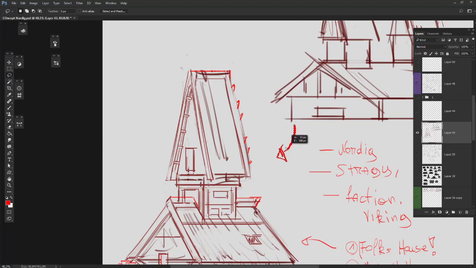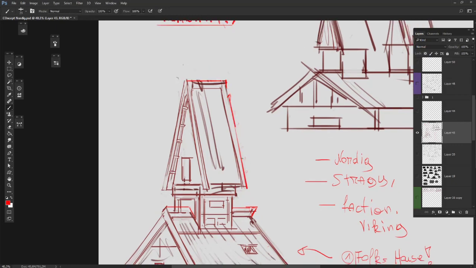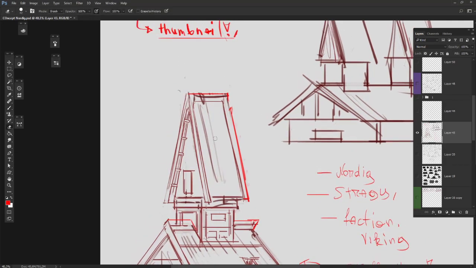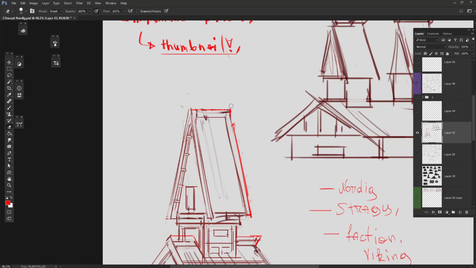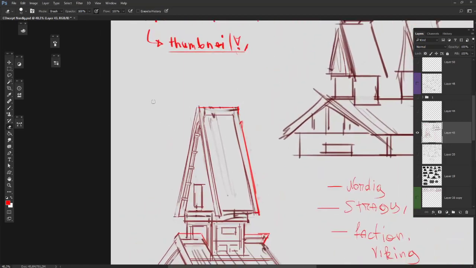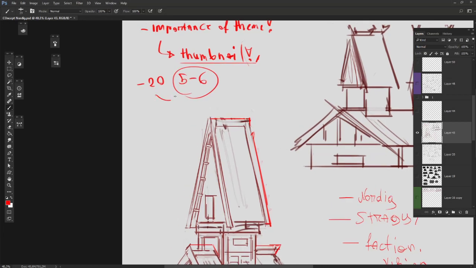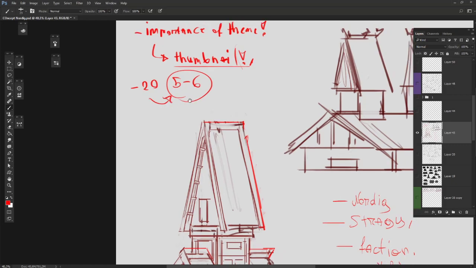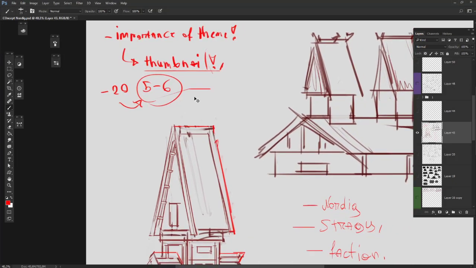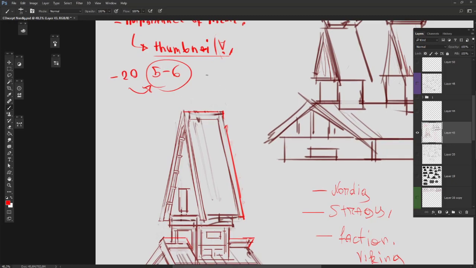This one, for example, is the main hall, and we pretend our art director told us we need to create a main hall. Okay, the main hall is already finished. I set up my 20 designs and chose 5 to 6 of them, which go into the concept phase. I showed them to the director or to my client. And then after that, he says, "Oh, really nice. I really like those. We can totally go for it."